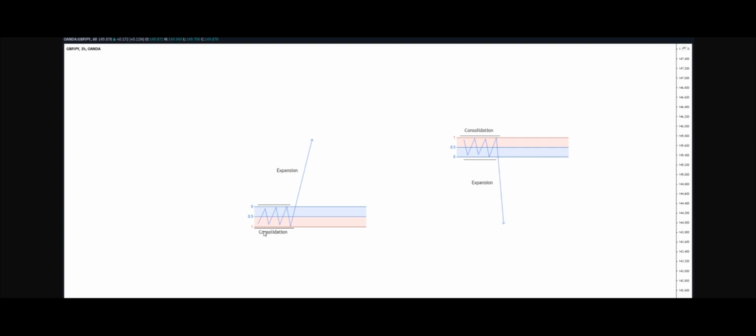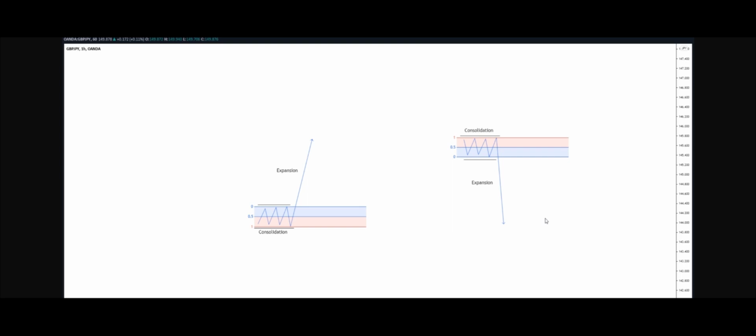When price is consolidating, again in supply and demand, all it's doing is accumulating orders. So once price breaks above, we see that expansion to the upside. Expansion is just a trending market. Once we see that expansion to the upside, we can look for a pullback, and once price rebalances itself, we can look to take a trade from this balanced range, the dealing range, right? So consolidation is where price is moving sideways. Expansion is where price is trending either up or down. When we see a break to the downside, it's simply a bearish consolidation block, and when we see a break to the upside, it's just a bullish consolidation block.